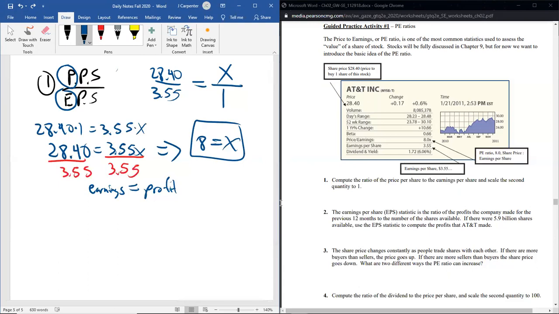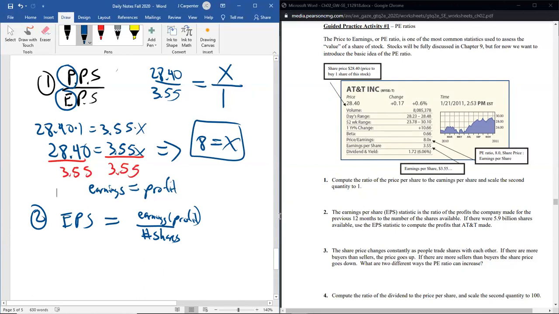So let's write out what this says. The earnings per share is, so this is number 2. The earnings per share means equals in math. Is always means equals. So the earnings per share is the ratio, so I'm going to make a fraction, of profits or earnings to the number of shares. So it's earnings, AKA profit, over the number of shares. I don't see anything having to do with time here, so let's not plug that 12 anywhere in.